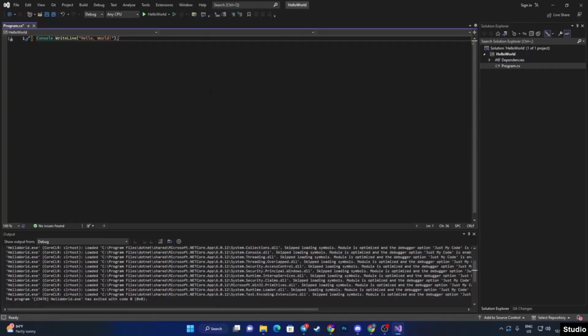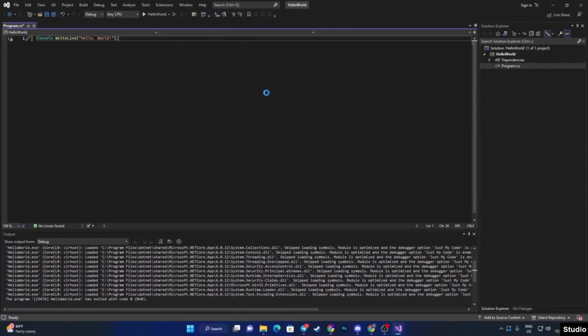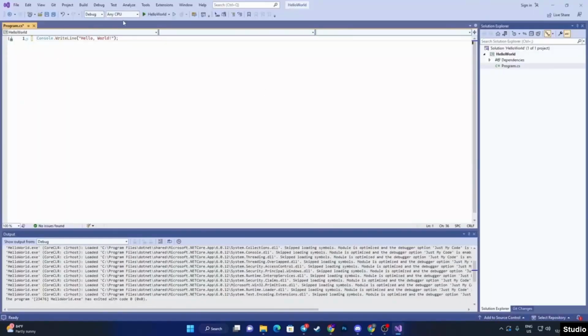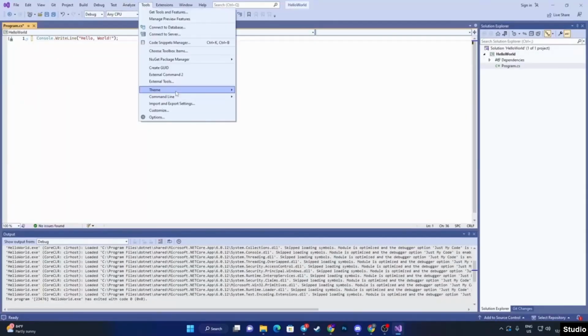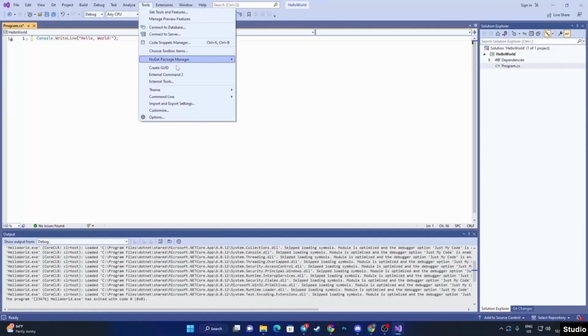And let's say that you wanted to customize your view, right? You selected dark theme and now you're thinking, actually, I don't like the dark theme. Well, it's in the menu here that you can change that. So I believe you go over to tools and theme, and then you can just switch it over to a blue theme. It's going to load that for you. Tools, theme, switch it over to blue extra contrast. It'll load that for you as well.